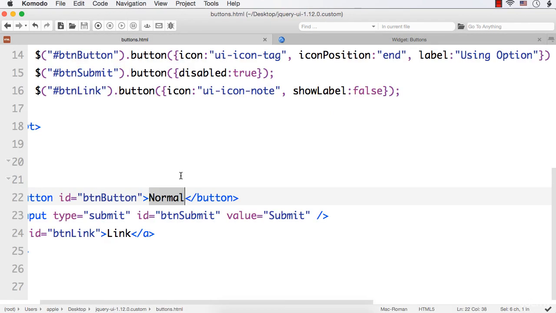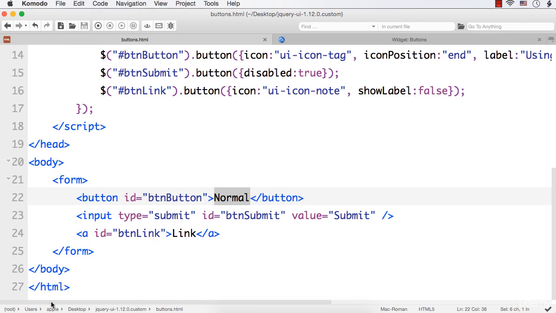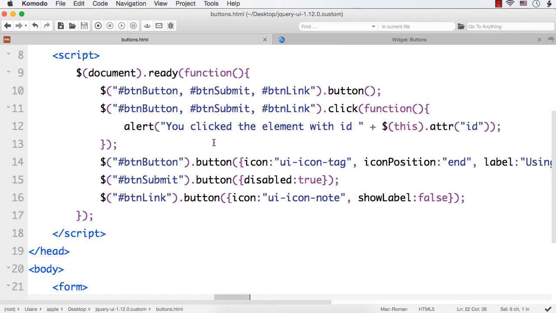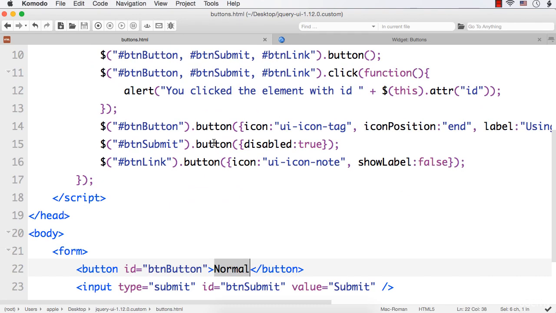So in this lecture, we have seen how to use the jQueryUI's button widget to create themable buttons using normal form elements like button, link element and input element. And we have also seen some different options that you can use with jQueryUI's button widget, and they are icon, iconPosition, disabled, label and showLabel.